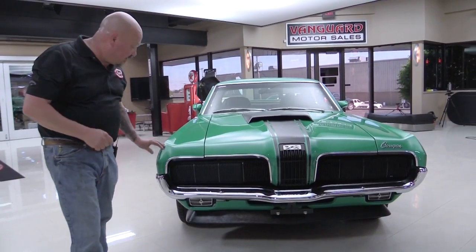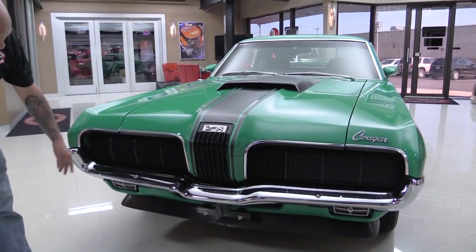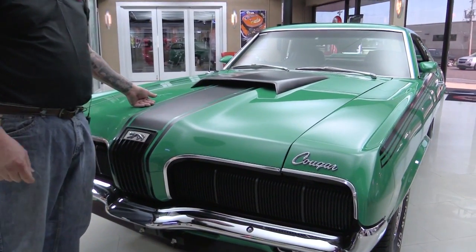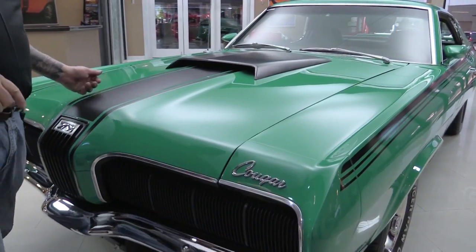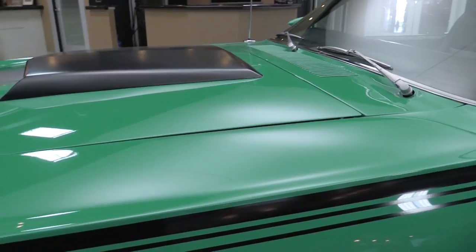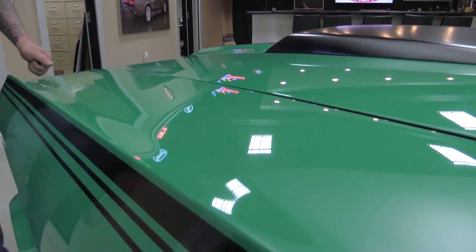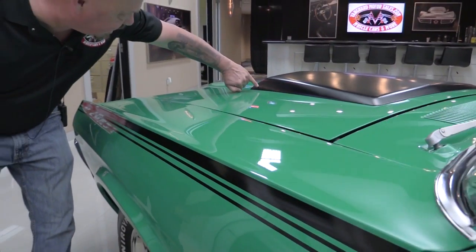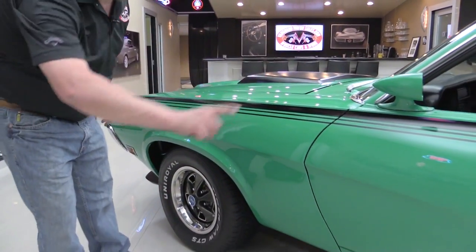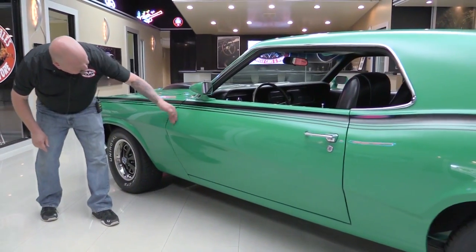Check this beauty out. The chrome on the front bumper looks brand new. The grille looks great. The hideaway headlights. And this grabber green paint that was factory original is laid over a laser straight bodywork job. That line is perfectly straight. It's almost perfectly flat with that front fender too. We've got one little nick here in the hood scoop. Straight as an arrow down the side — that line looks great. Nice and flush there.